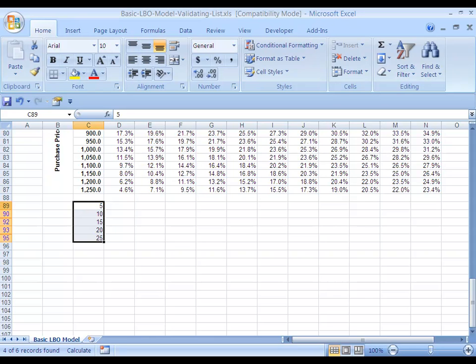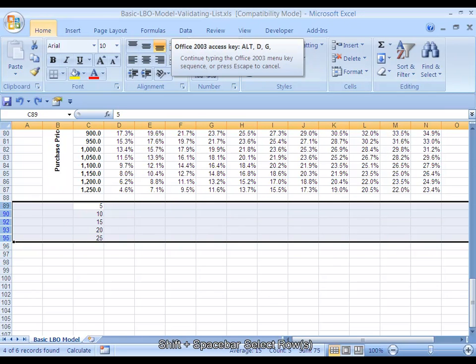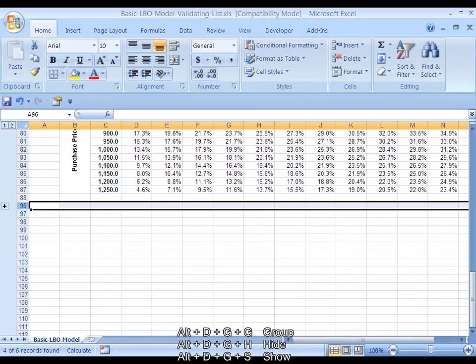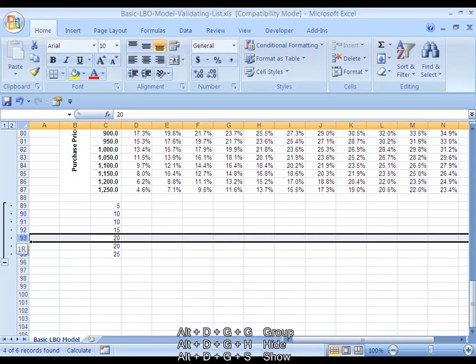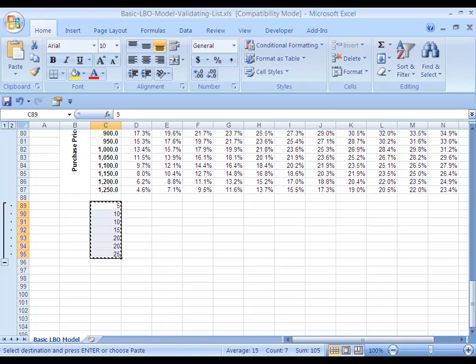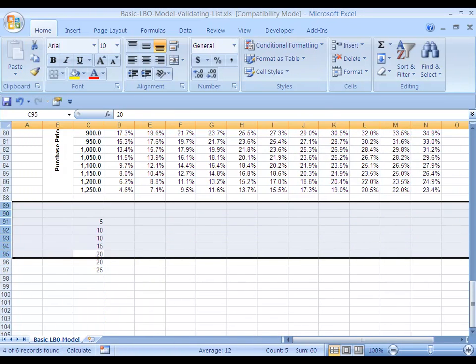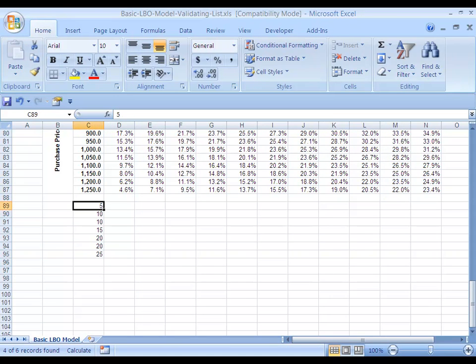So what's actually going on here is that we haven't really deleted these duplicate items. We've just hidden the rows. And actually, if we highlight the whole area like this, we press Alt-D-G-G to group, Alt-D-G-H to hide, and then Alt-D-G-S to show, we see exactly what's happened here, that these rows have just been hidden by Excel. So in most cases in Excel when we're doing this, it's better to be copying the data to a new location so that the original set, the one that had the duplicates, is all saved in one location, and then the set that's uniqueified, that is unique and has no duplicate records, is in a separate location. So let's look at how we actually copy it to a new location.